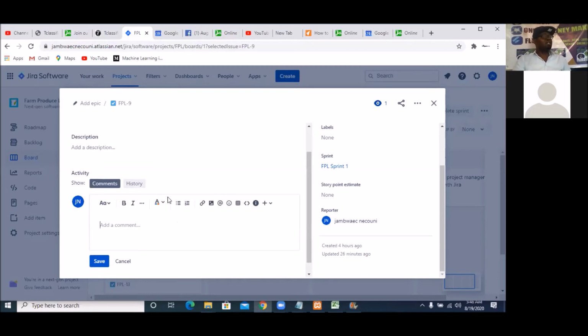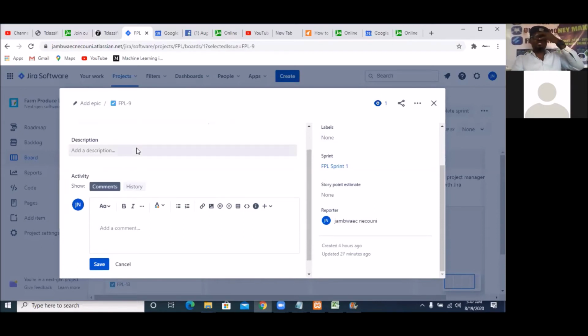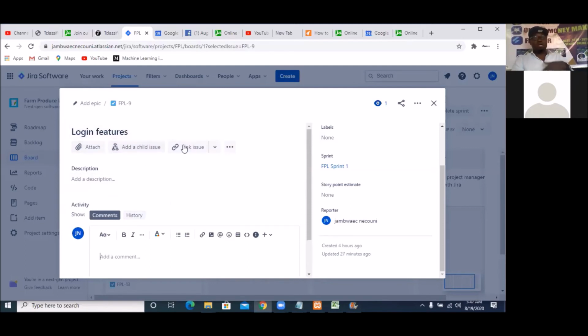You understand? So what are you able to understand now? You create the issue in the backlog, but you modify it when you come to the normal Kanban board. That's when you can just double click on the issue that you have on the Kanban board. You can now modify it. You can now add more things like pictures and all those things.